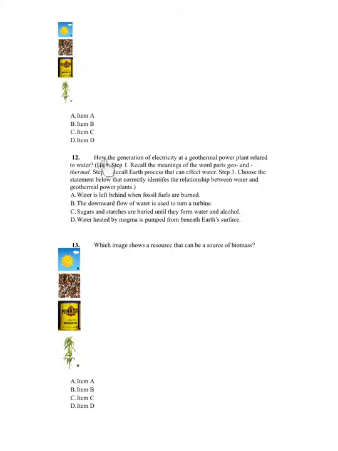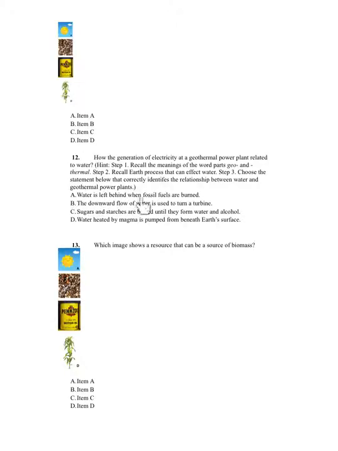Number 12. How is the generation of electricity at a geothermal power plant related to water? Step 1, recall the meanings of the parts geo and thermal. Step 2, recall earth processes that can affect water. Step 3. Choose the statement below that correctly identifies the relationship between water and geothermal power plants.